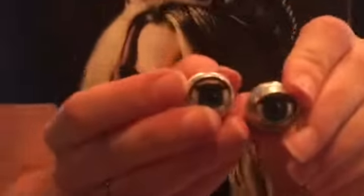Hi, it's Skye and today I'm going to be showing you how to put eyes back into an American Girl doll head. From my previous post, you have had hot water poured into the head and then you pour the water out. You have to remove the eyes first in order to put new ones in. These are eyes that we sell in our shop — they're very pretty blue.